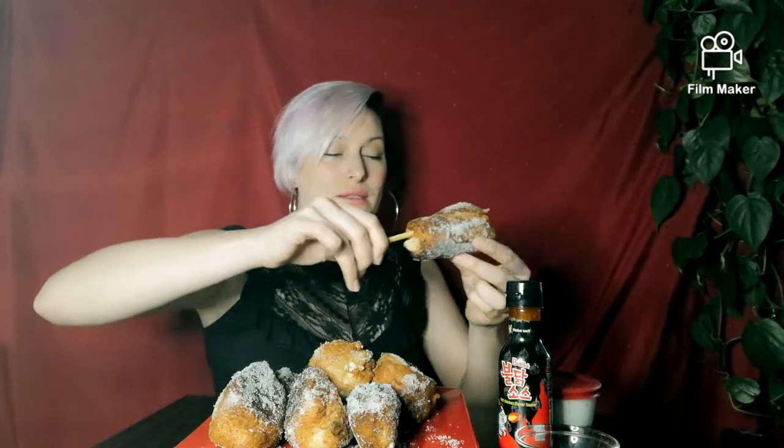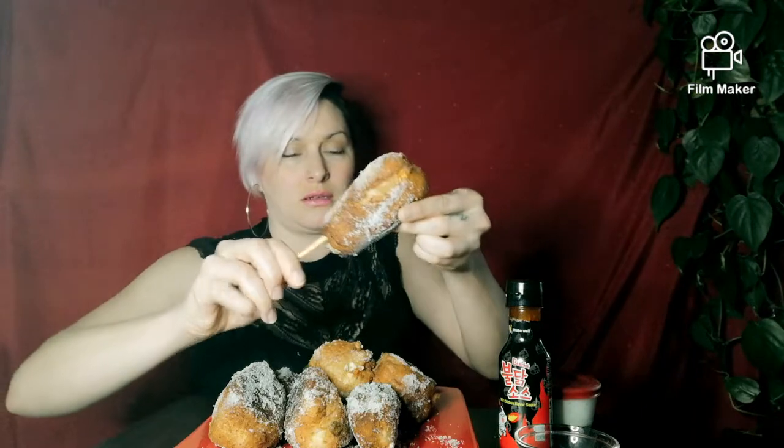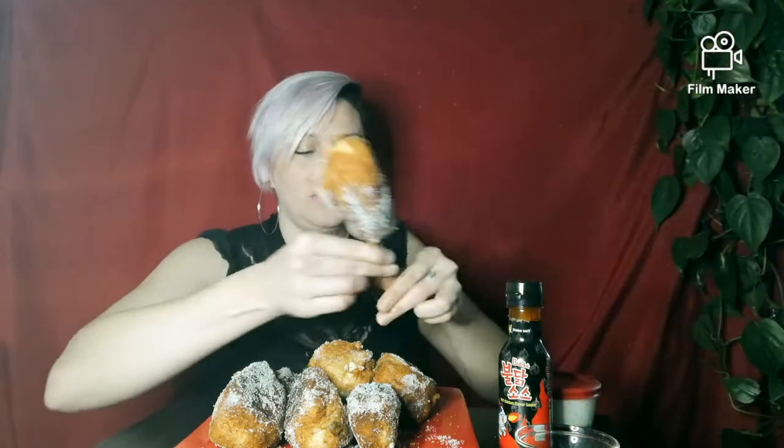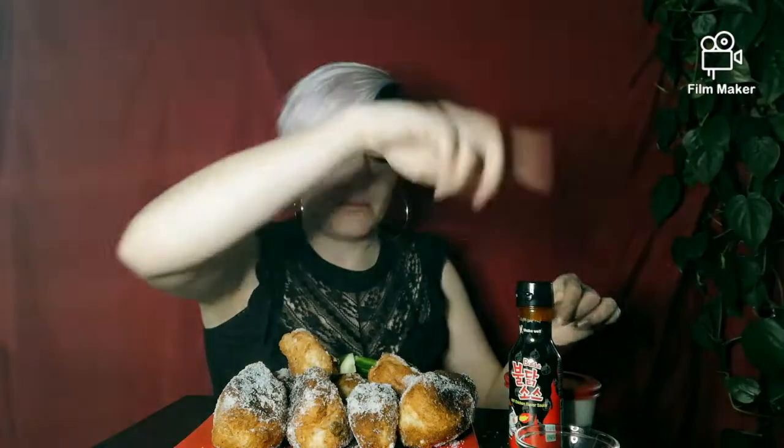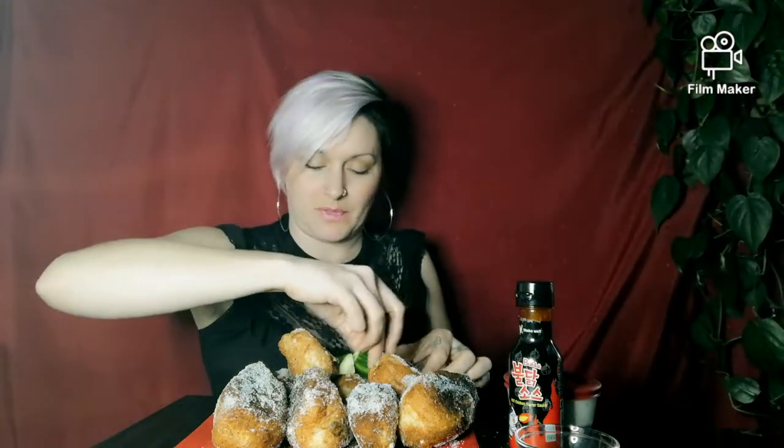This one's like melting inside. Maybe I'll grab a smaller one. And they just turned out huge. I don't know what happened. And then I took the rest of the dough and made mozzarella balls. I have some cucumber at the back. Might try some samyang. I need a bigger plate here.